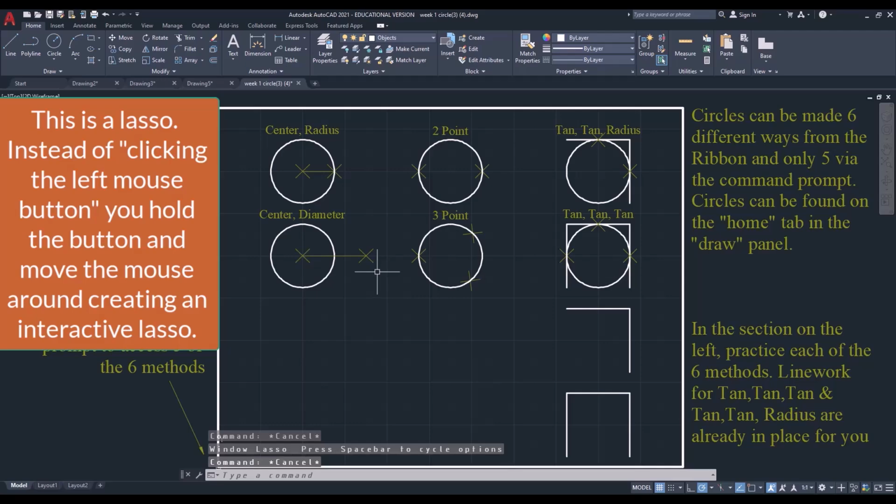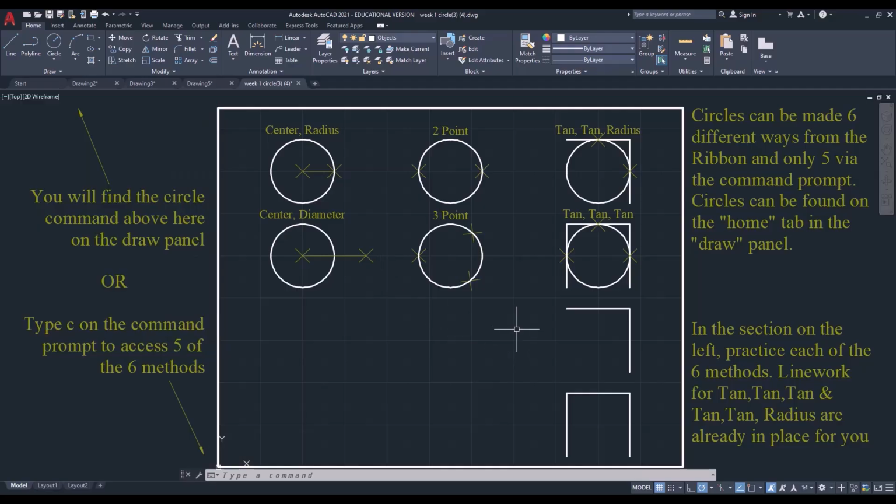What we call that is a lasso. Okay, it's a method of selecting objects. It's called a lasso. And it also works in the green fashion if you make the same mistake. You click and you end up holding it. You're going to get this lasso. Okay, I don't know how to work with it effectively. I know how to do this: a single click, move, and a single click. That I can work with. I'm quite good with that.